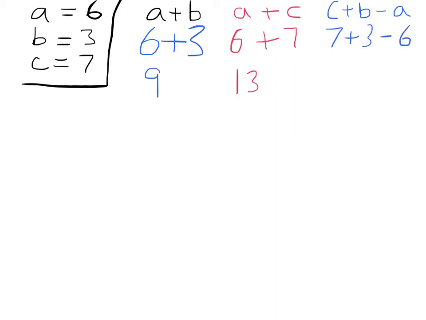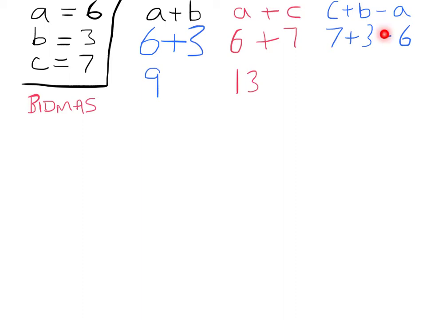Fantastic. Alright then, hold your horses here, because I have to make an important point. We have got two operations here. So plus, minus, division, multiplication, they're called operations. We've got two. We need to know as mathematicians which one do we do first, because it does make a difference if we do them in the wrong order. If you do them in the wrong order, you get the wrong answer. So, we've got a nice little system to help us remember, and it's called, if you remember, BIDMAS, or you might have heard of it as BODMAS, but it doesn't matter. It means the same thing. I use BIDMAS. B is brackets, I indices, D division, M multiplication, and A addition and S subtraction.